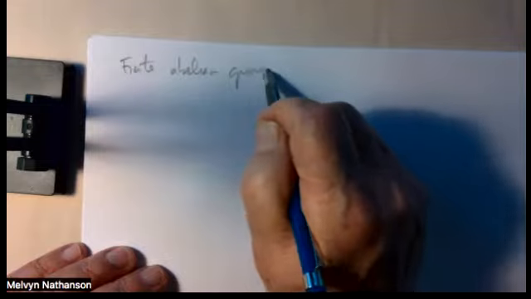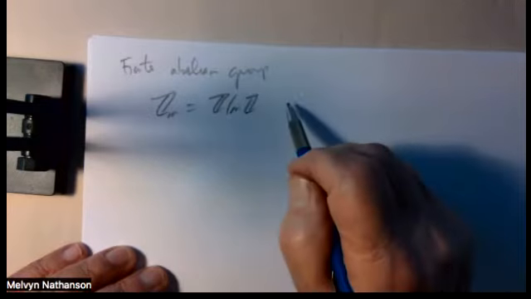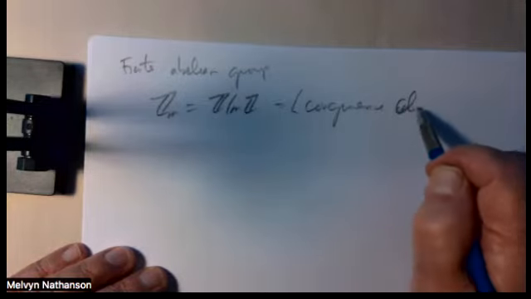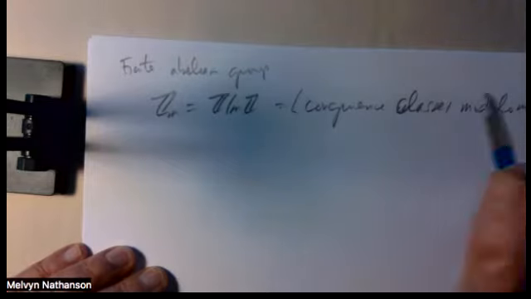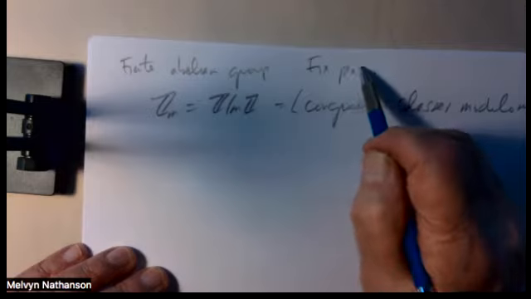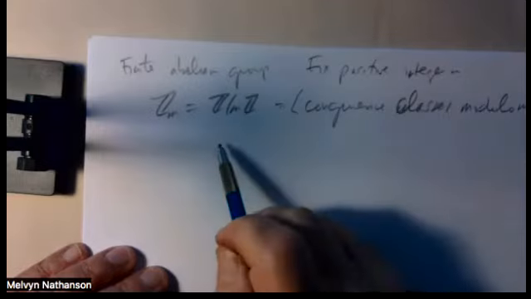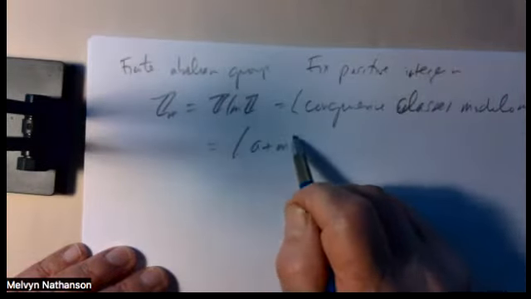What about a finite abelian group? If you take ZM or Z mod MZ, your choice of notation, which is the congruence classes modulo M. So fix an integer M, that's positive. So these are the classes A plus MZ, and you can choose representatives 0, 1, 2, up to M minus 1.